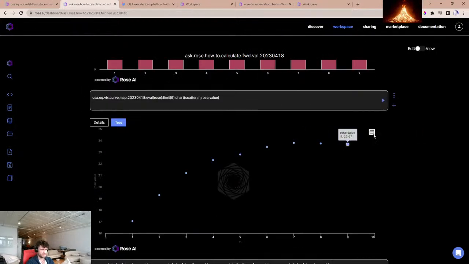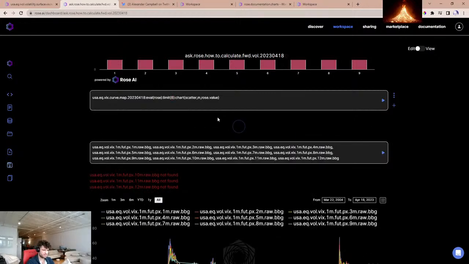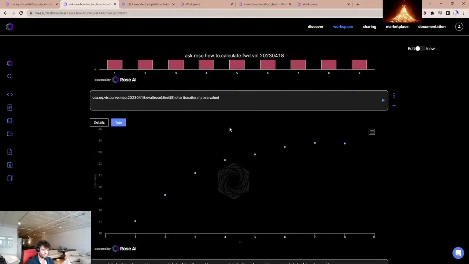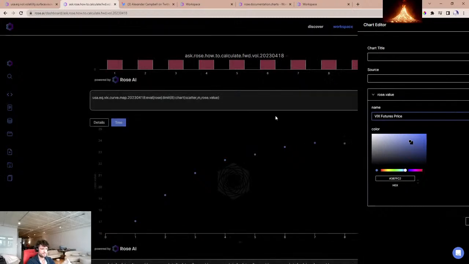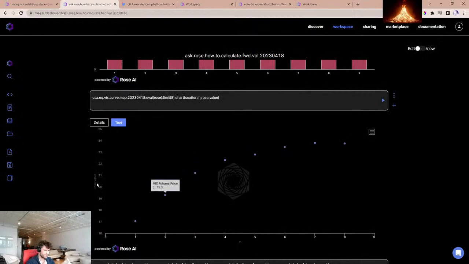Or we can say, fine, all this. VIX futures price. Show up because we're still messing around with it. Take a screenshot of this, send it to devs.